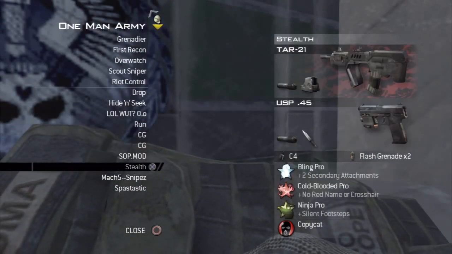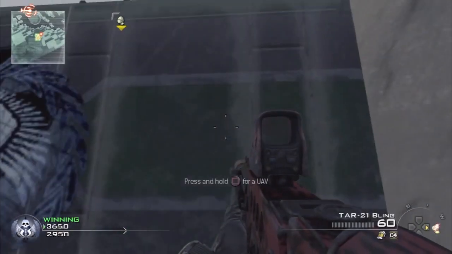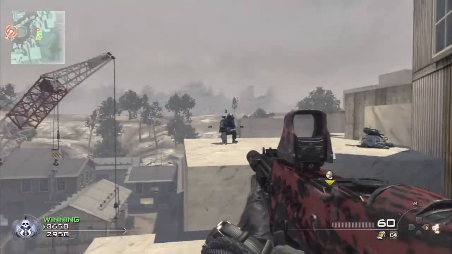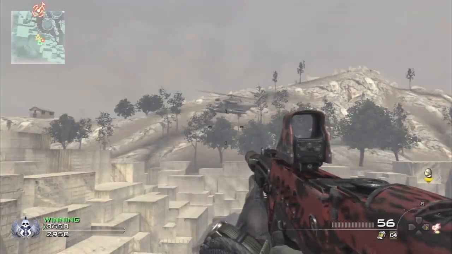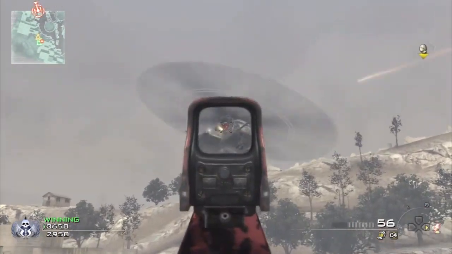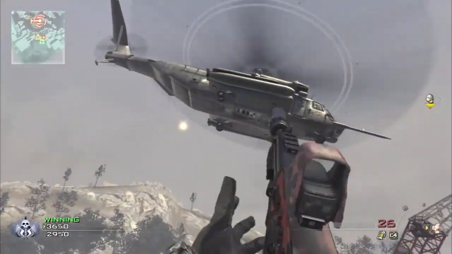Don't kill me. I'm putting Cold-Blooded on. Alright, I'm safe. I've got no TI. I don't have a TI now, so that was pretty dumb of you. Stupid payload. But when it flies over here, it'll be pretty much at the same altitude as us. Hey there, payload. How you doing? Look at that! You can almost touch it!